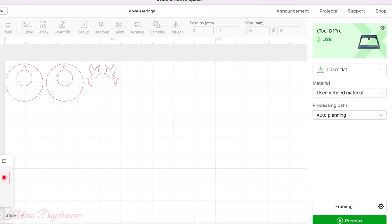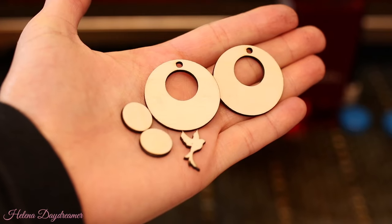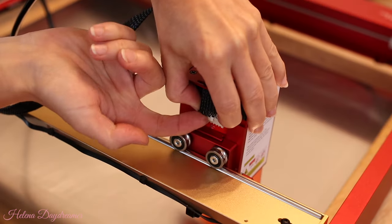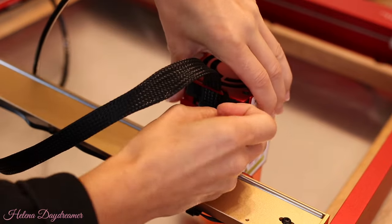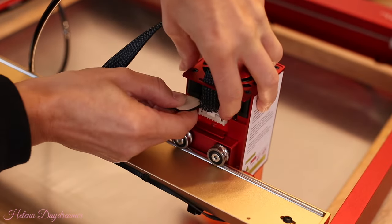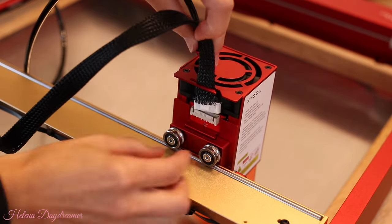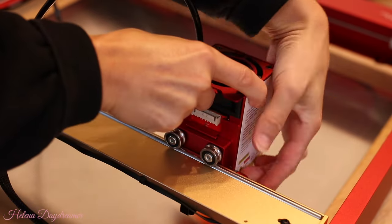And after quickly designing these circle earrings in the xTool Creative Space, I cut them out too. After cutting the wood, by the way, I was using 2mm balsa plywood sheets, I quickly changed the modules. Sometimes it's a bit fiddly to take the cable out, so I used something to push it up.